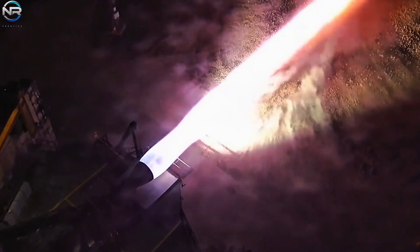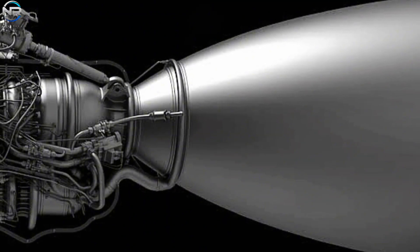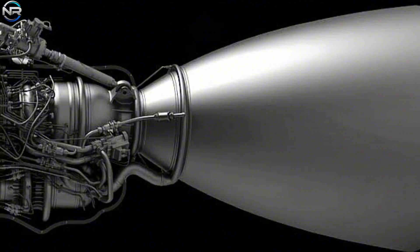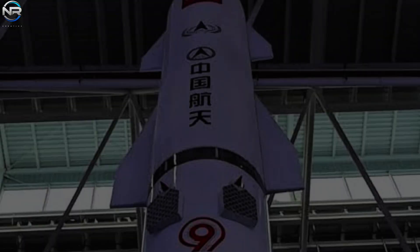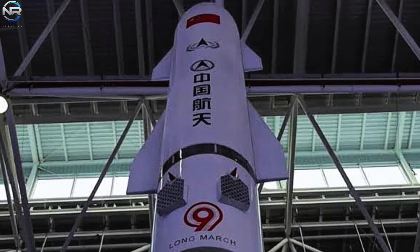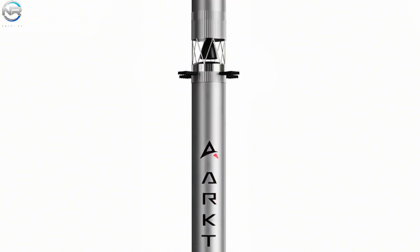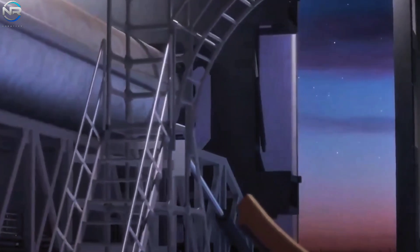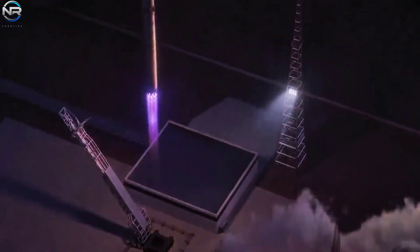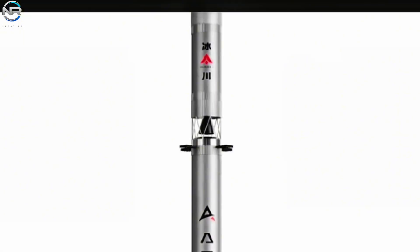The imitation doesn't end with the engine. Next to the Mammoth One there's another replica — the launch vehicle called Glacier One. Just like the engine, the name suggests there could be future versions. The design looks very similar and is actually a mix of several rockets. The first stage is very similar to Falcon 9 boosters, with the same length, rugged fins, and foldable legs for landing, suggesting that Star Shuttle Technology plans to land and reuse the first stage, perhaps using a drone ship in the ocean. The rocket is reportedly made of stainless steel, just like Starship.